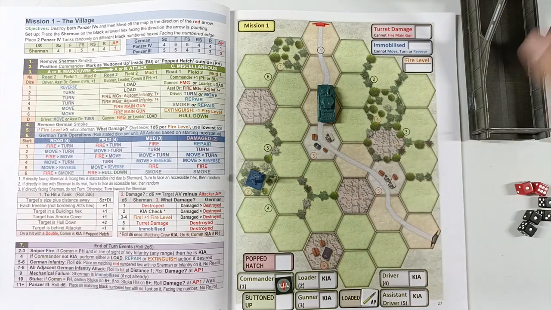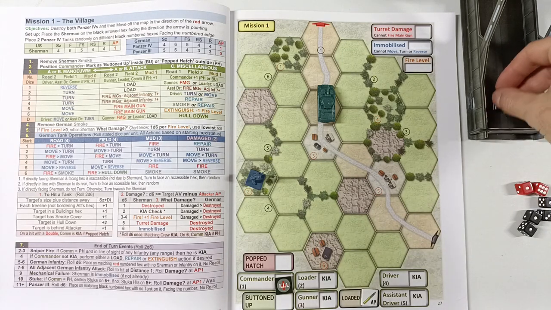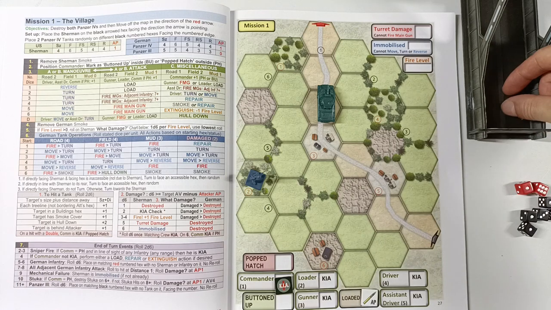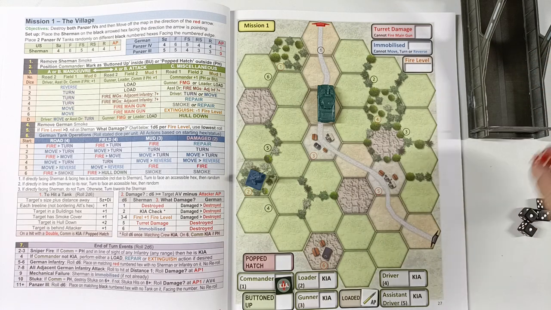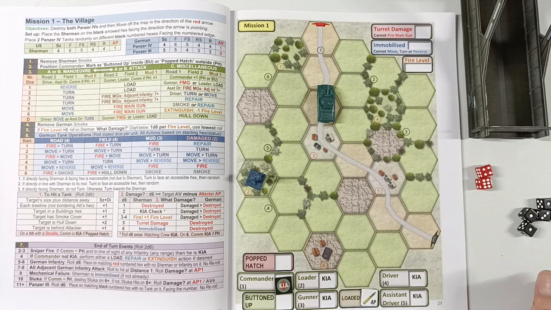So we roll 1 dice on miscellaneous, and we roll a 6, which is going to be extinguish fire, but we currently have no fire. And then we go ahead and roll for random event, and we roll 10, which is Stuka. Come on, no. Okay, so we have a Stuka attack, and I was afraid of this happening. Normally the commander can fire at the Stuka, but he's dead now, so we're not going to be able to do that.